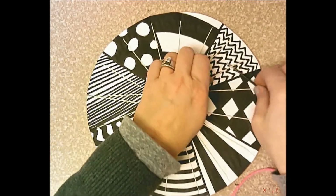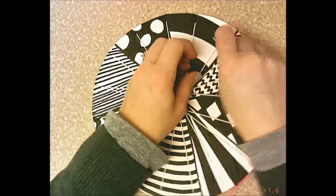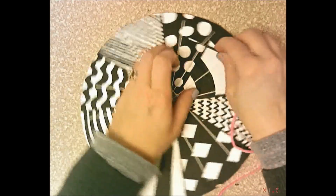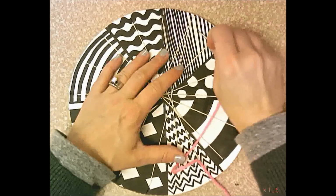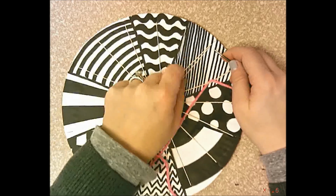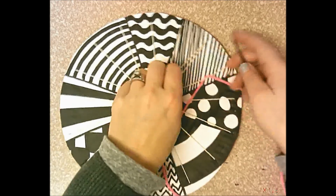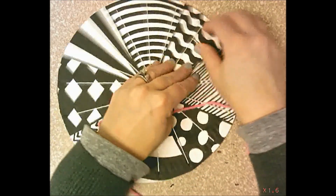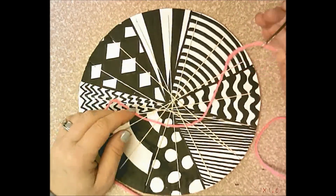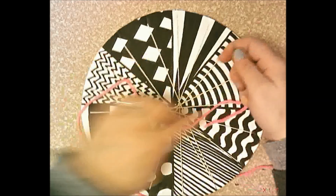So you can start wherever you want, and you can start over or under because it's your weaving and you're starting first thing, and then after that it matters. So over 1, under 1, over 1. Now I'm at the 2 strings, and on this side they count as 1, so I go over both of them, under, over.